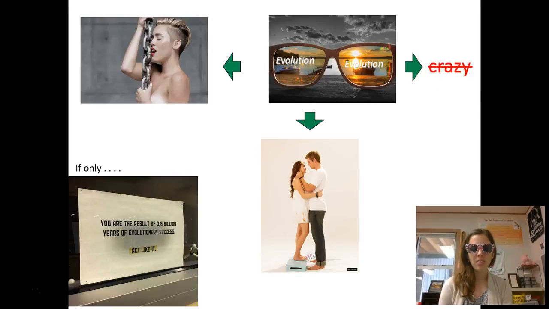So if we take our Miley Cyrus example, rather than calling her crazy, an evolutionary psychologist might say, well, she just thought that by swinging naked on a wrecking ball, that would help her attract a mate and thus ensure the species survival of the human race. So you can see it's very different from the biological perspective where they said maybe she's on drugs or maybe her neurotransmitters are off. The evolutionary psychologist says, no, she's trying to get the attention of a male.